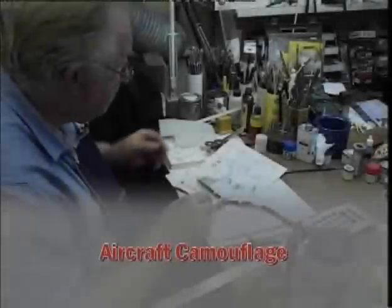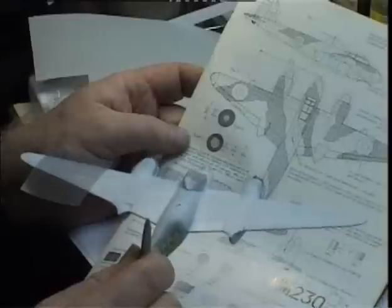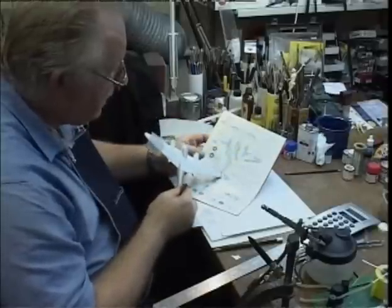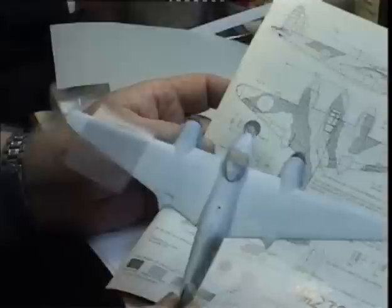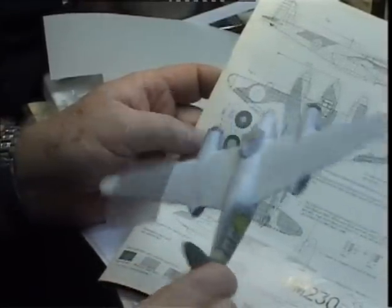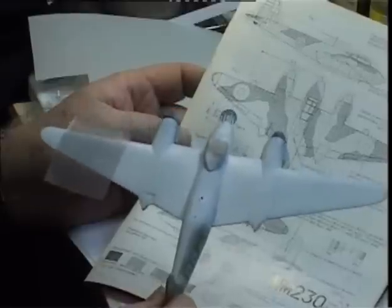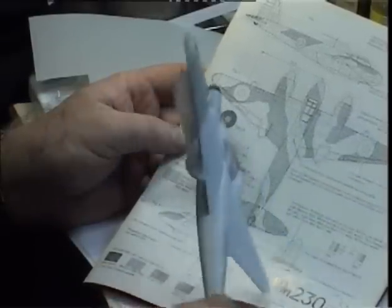For the next part of this presentation, I'm going to produce the masking frisket required to produce the camouflage pattern and the markings and some D-Day stripes on the upper surfaces of this model mosquito. I should add, for the benefit of those who are eagle-eyed, you can see this is a very poor quality model. It is an old test bed that I rescued from someone who's using it as a toy.